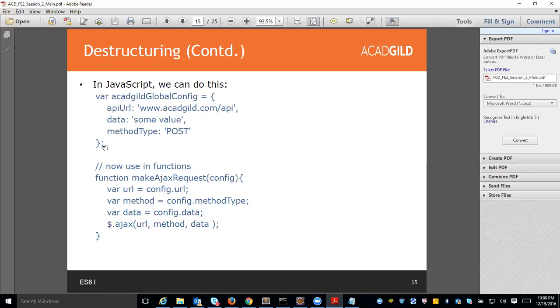This is an object, a category config. This is the name of the object, which has 3 key value pairs: API URL is this, data some value, method type some post. This is a simple JSON object having key value pairs. Now, while making some AJAX request, you want to bind these 3 values to 3 different variables.